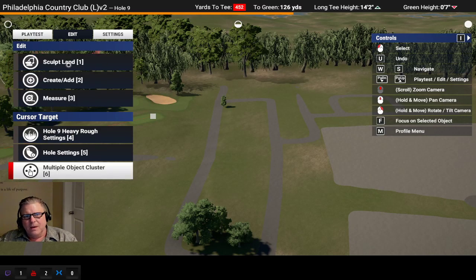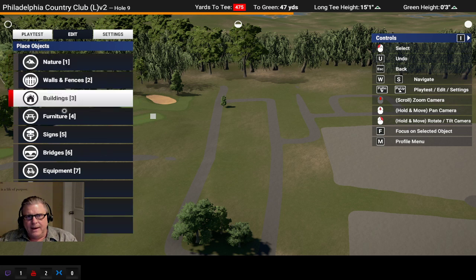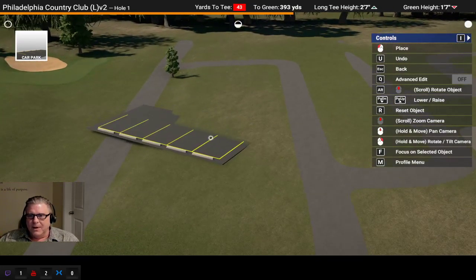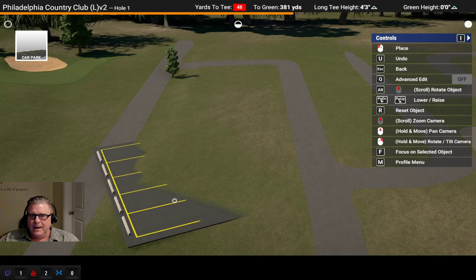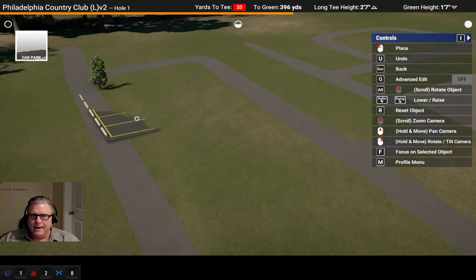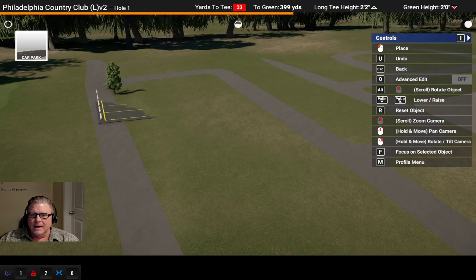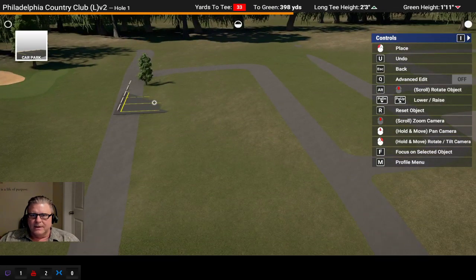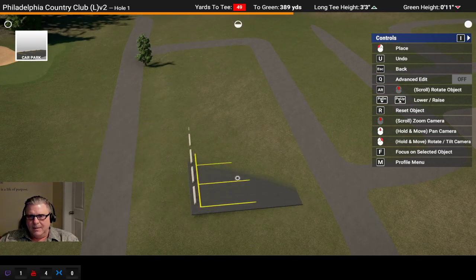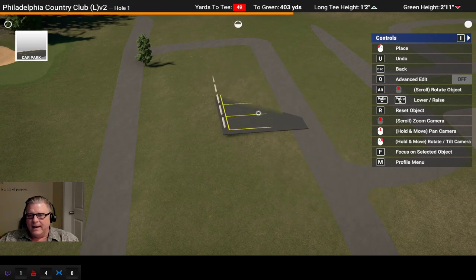So if we go in here and add an object, building, miscellaneous, and take a car park, as they put it. All right. Here's the car park. And we spin it around and we want to put it in this area. Well, as you can see, it ain't happening. So what a lot of guys do is they'll lay this out and then flatten the surface and try to get it so there's no grass popping up and everything else, right? No, screw that. It's just too much work, because if you try to get them lined up throughout here, it's not going to happen.